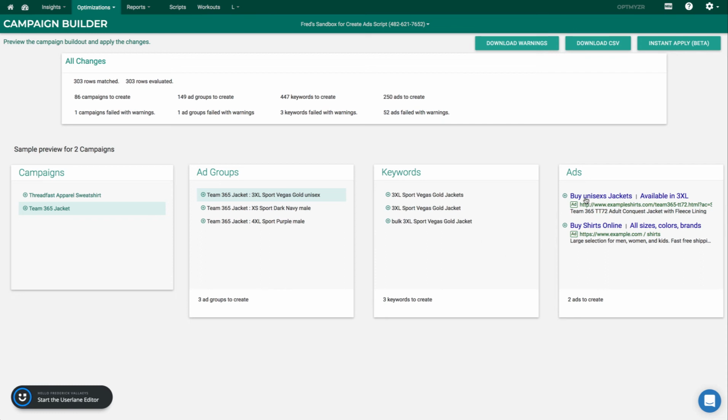Now we might look at this and actually say, well, there's a bit of a typo here, right? So for unisex, we shouldn't have put the S at the end. So I could go back, I could simply update my template, and I could put a condition that says, if the gender for the product is unisex, then we're going to run a different template where we wouldn't put an S at the end. So it's very easy to make those changes through the template. Now, once we're happy with this, we can do a few things. We can say, let's just apply this and let's go ahead and make these 86 campaigns right now.